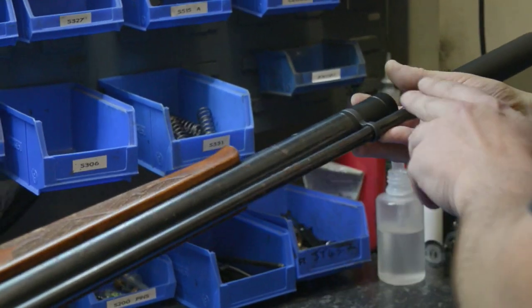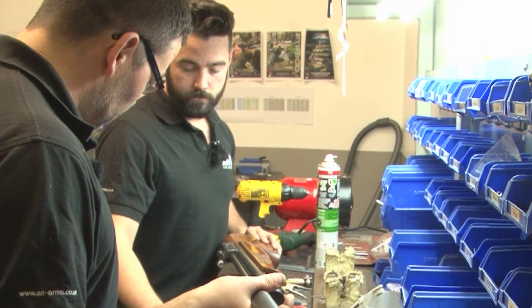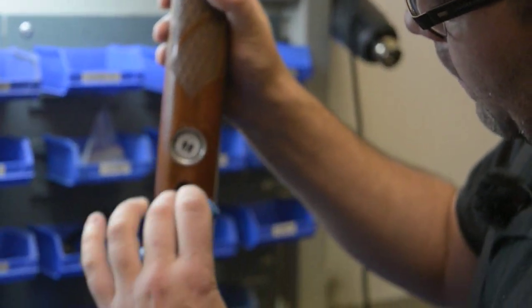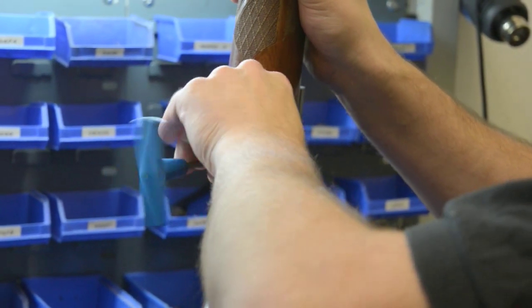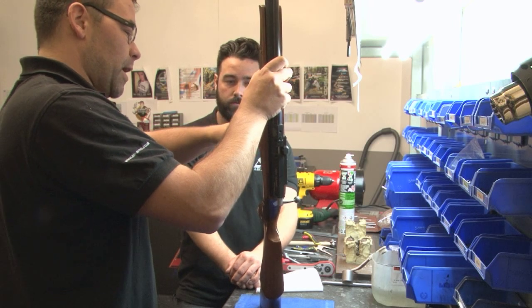It's an amputation then! Yeah, and we can also change the barrel over as well and get that looking a bit flashier. Right, first thing we're going to do, we'll take the stock off and get it out of the way. When I'm doing these guns, what I like to do is take them apart, then work back into a new cylinder in this instance. So we'll get the woodwork out of the way.